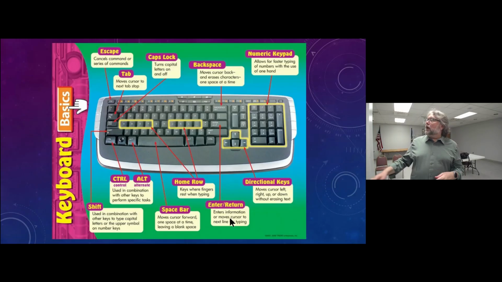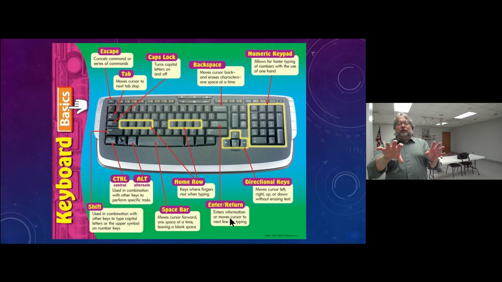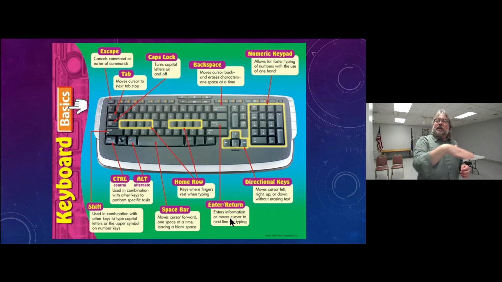So first of all, I want to talk to you about the enter key here. They called it enter or return. In the old days, it was a return key. It wasn't called an enter key because it was a carriage return. Remember? You'd type and the whole thing would go, you'd get a ding, and you had a lever to get down to the next line and start typing again.